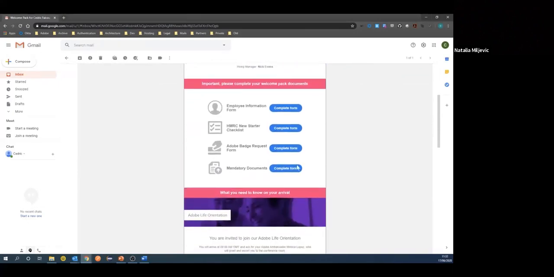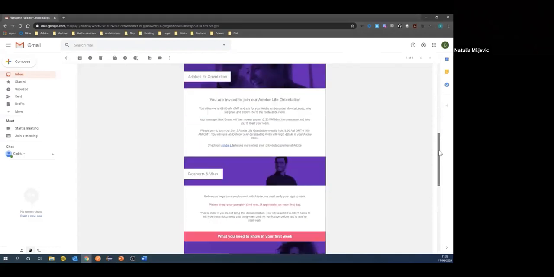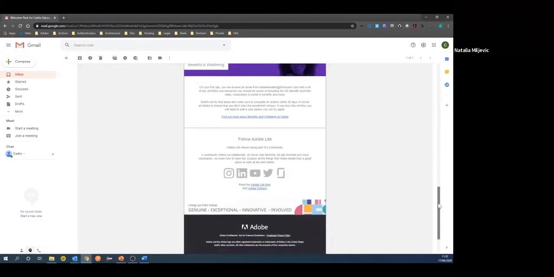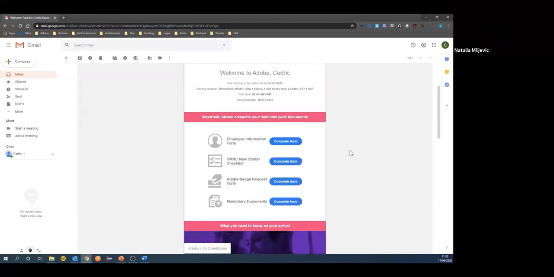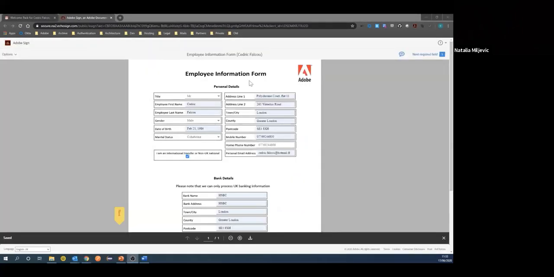Underneath here, we do see the different forms. These are all in single transactions here, so we can get those open at a different time. We don't have to do it all at the same time. And we can also see the branding on this page here has been changed. Let's open up the first form here. Complete that form quickly and click to sign.